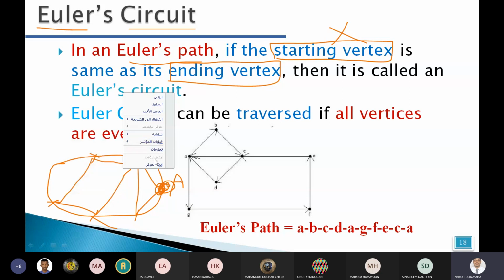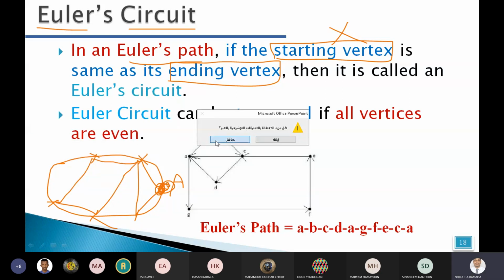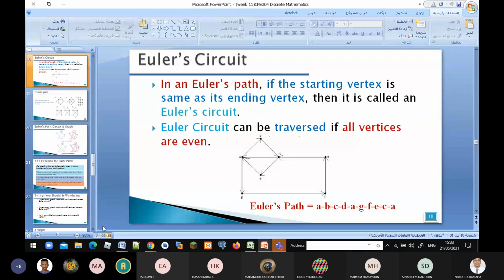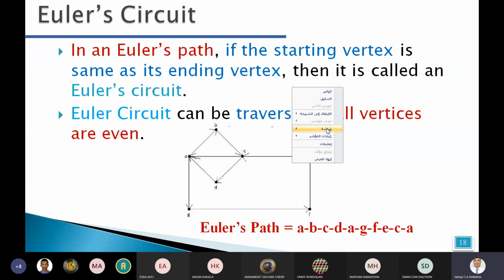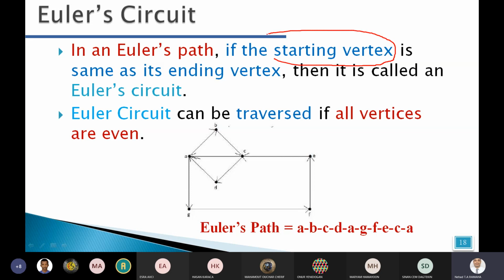If you want to start from one vertex and end at the same vertex, so if this is vertex A, you want to return to vertex A without passing the same edge 2 times, we call this Euler circuit.